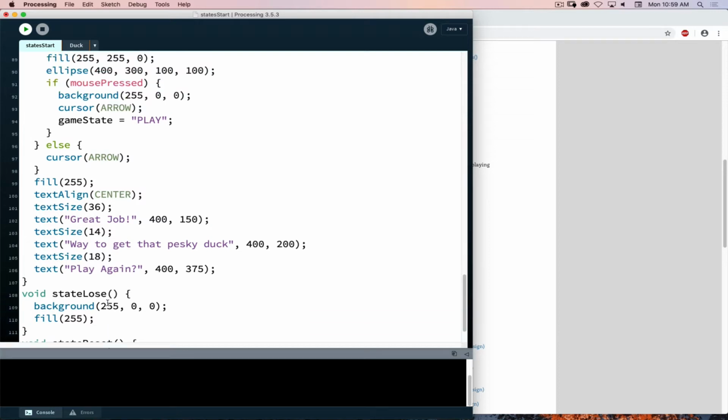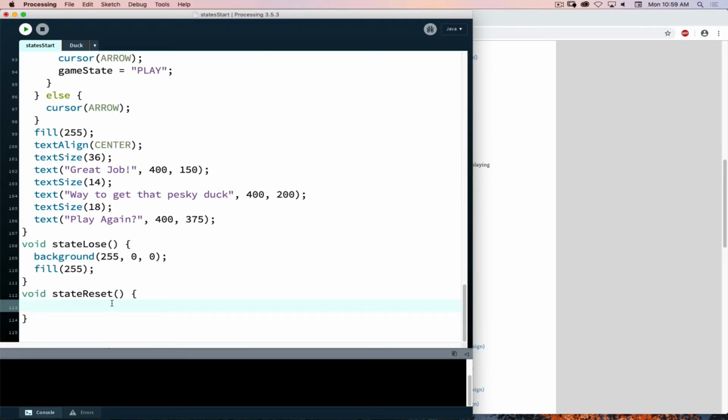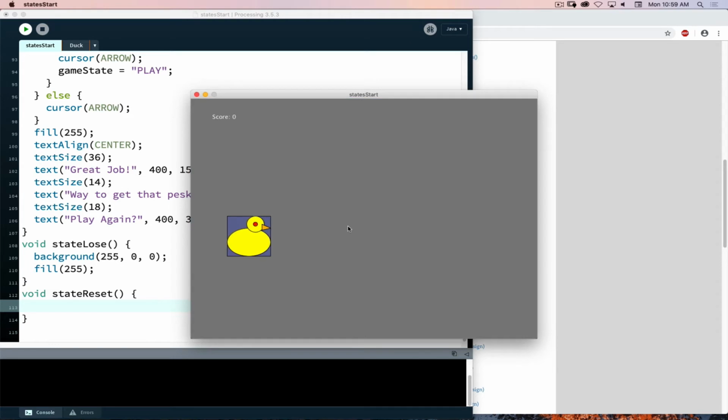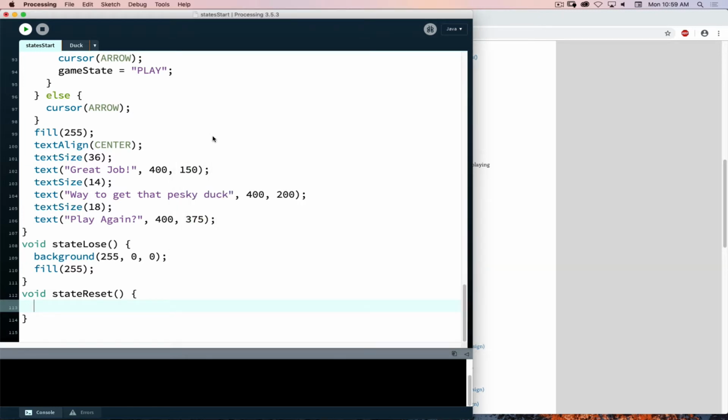The reason that our game is still continuing to loop, I'm going to see if I can get it to show up on screen. So we'll look up in the top left corner, we'll see that the score is still 5. So because the score is 5, our game thinks we've won.